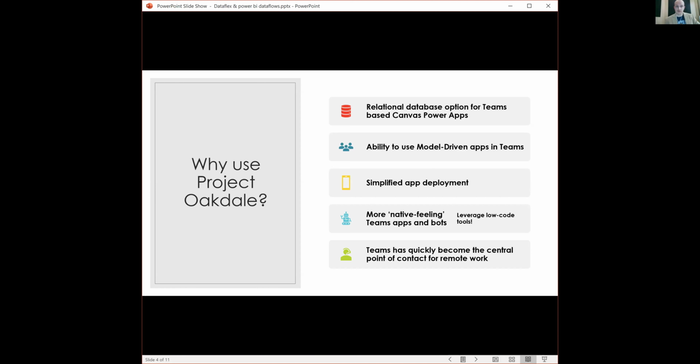You can also build model-driven apps, which previously you had to have a common data service license to use. So now you will eventually be able to utilize model-driven apps from within Teams using Project Oakdale without incurring that additional licensing that comes with the full common data service.